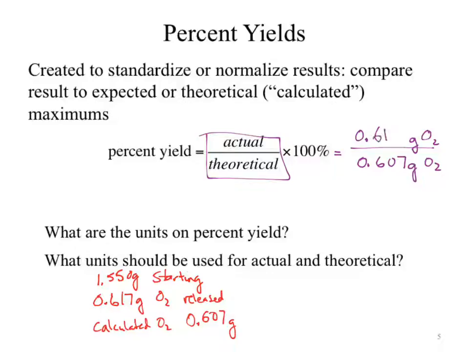Somehow I think I swapped these numbers. Maybe I didn't. Let's read that question. Student releases. No, I did get it right. All right. We now have our proper formula. We can go through and calculate it. And what do we get for a number? 102%. Okay, we would get technically 0.102. But when we're looking at a percent yield, we're always looking out of 100%. So we can multiply by 100. And we end up with a final answer of 102%.